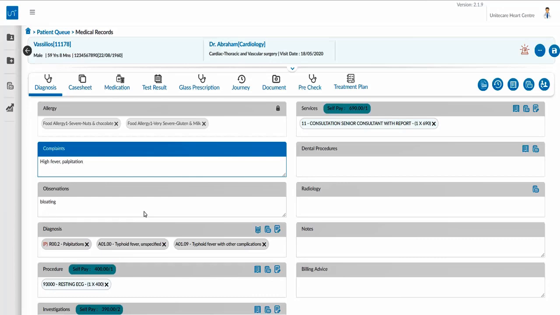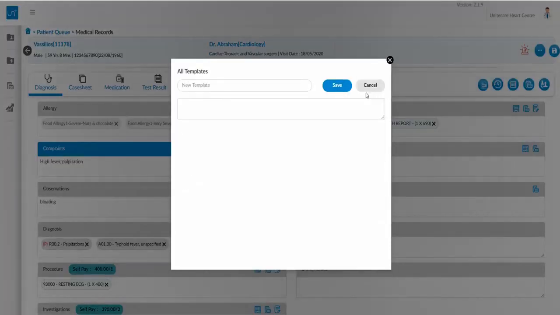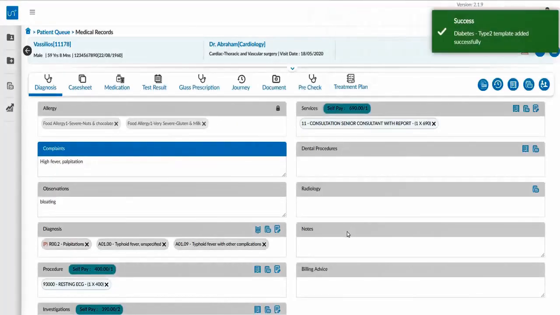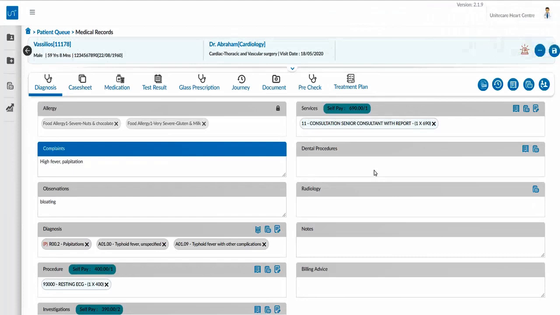How do you create a template? The first time when you see a patient, and for that patient you are entering the data on the various heads, like whatever is the complaints, observations, if there is a set of diagnoses, you enter how you would in a normal way. Once this screen data is filled, then you can go over to this button which says template. Click on this. You can click on create a new template, and then you can say this is for diabetes type 2. So you can create a template like this and save. Once this is saved, any other patient who comes with a similar ailment, similar conditions, you will be in a position to use this template.